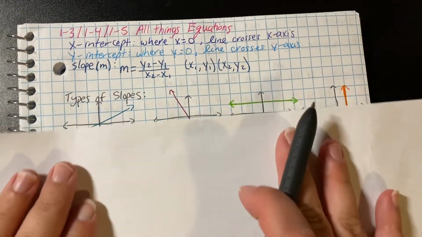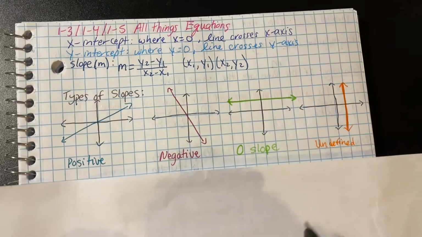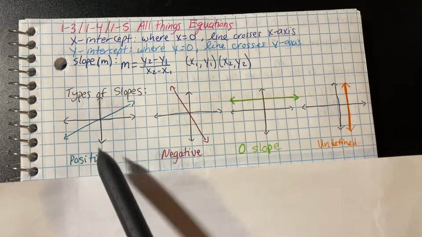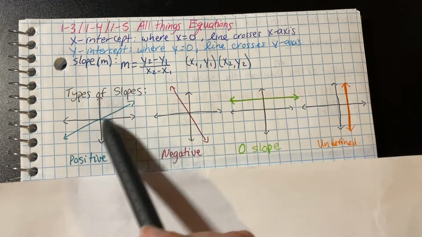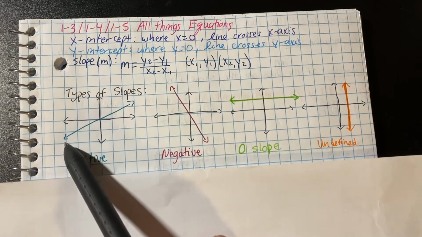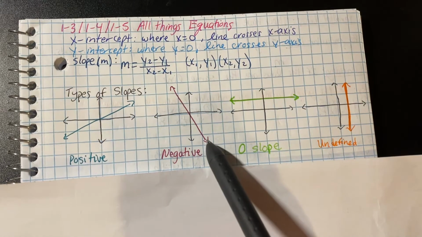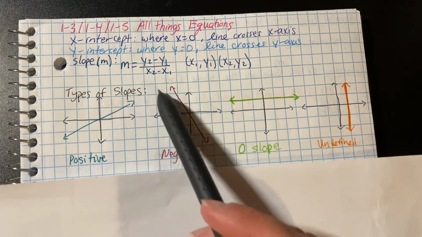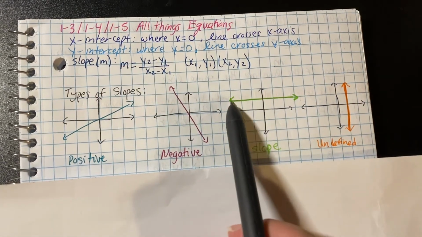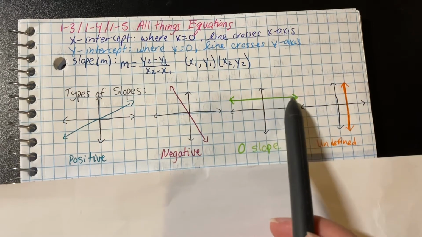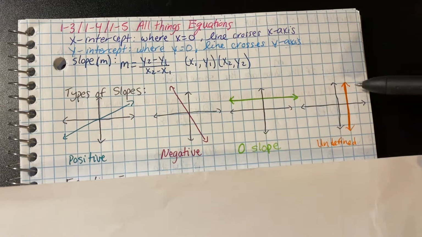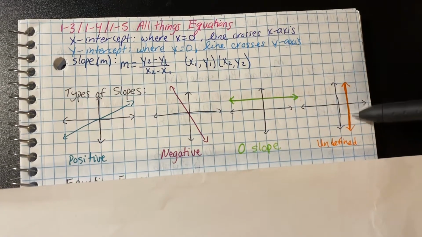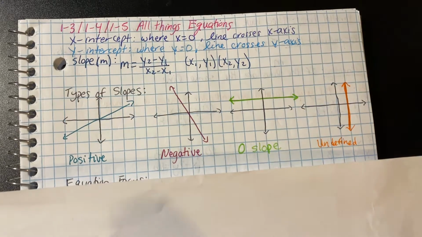All right, we have 4 types of slopes here. The first type is a positive slope. So it's heading either towards the positives or the negative, which would be the same as a positive. A negative slope, which is this direction. A 0 slope, which is here, so we have 0 up or down. And undefined slope, if you think about walking, it would be impossible to walk up this, undefined.